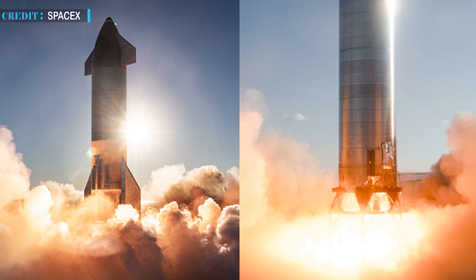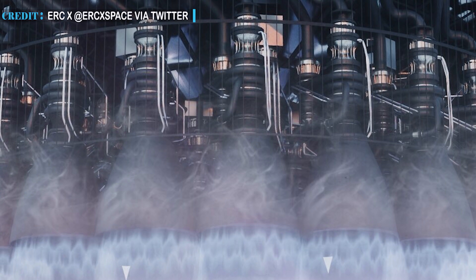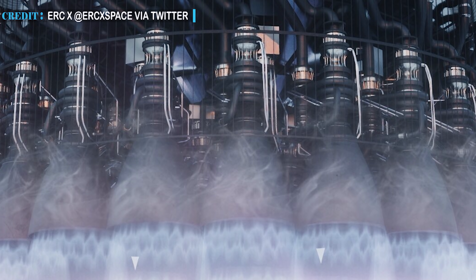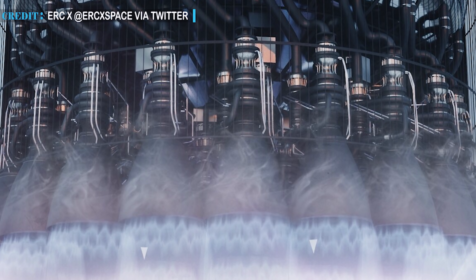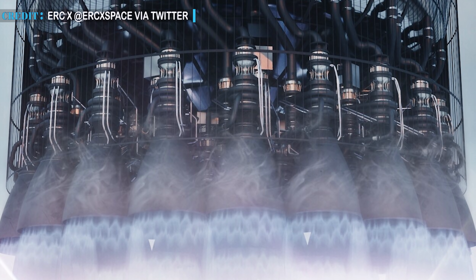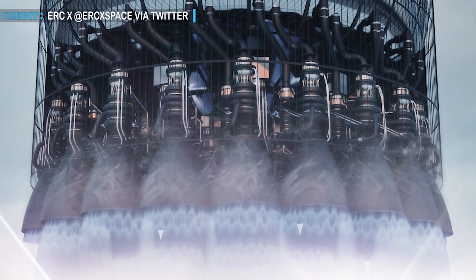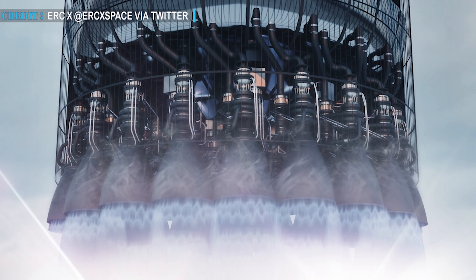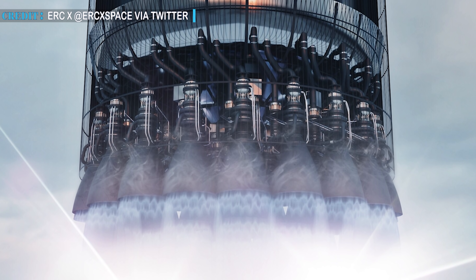But the booster is also not easy. Musk's tweet further confirms that in orbital flight the booster will have 29 engines. Super-Heavy has much more capacity to bear the huge pressure of cryogenic fuels and lift-off thrust. The 29 Raptor engines will produce more than 5,500 metric tons of thrust, and the booster will also face harsh atmospheric reentry. Reports say the 29 Raptors will consume nearly 17 metric tons of fuel, with the engine section having plumbing running over large distances.